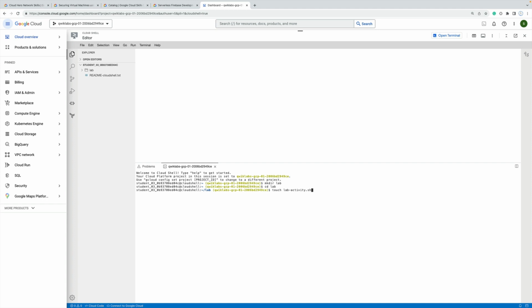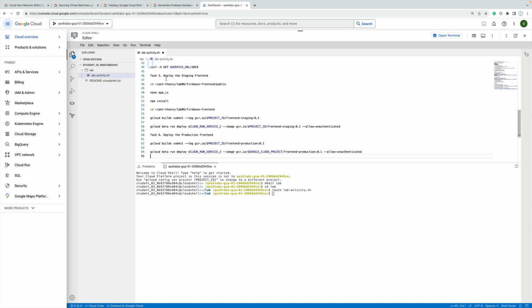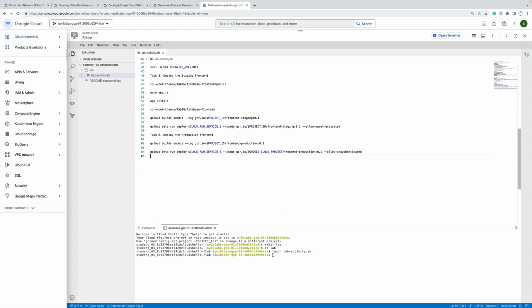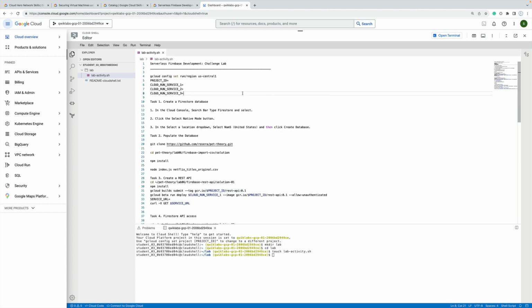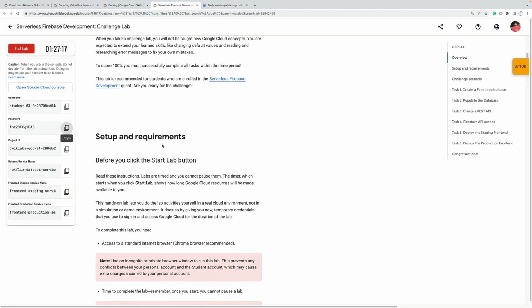So here I create a folder, then I create a file. Here is my required step. Right, so what I'll do, I'll just update a couple of things based on the lab instruction.